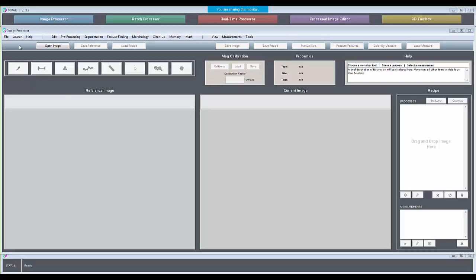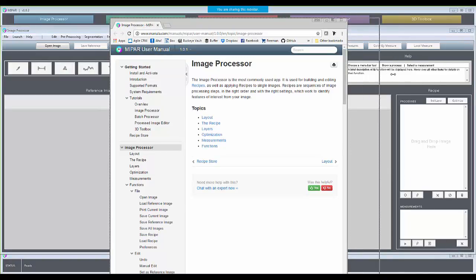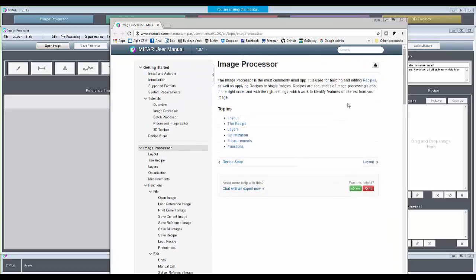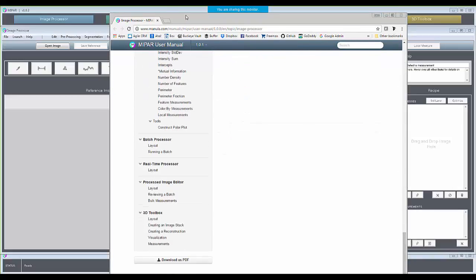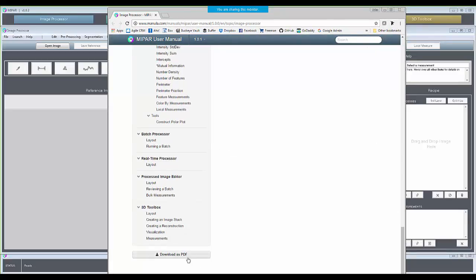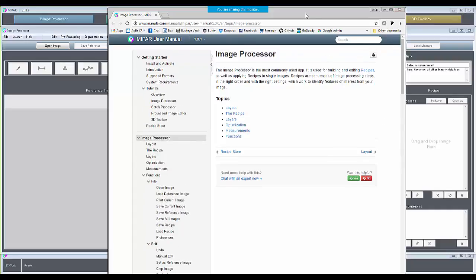So you've got your menu bar atop, of course, file, actions, launching the other applications, your help menu that gives you direct access to our new user manual. Click that from any application and you'll be taken to the relevant page in the user manual. Our user manual is entirely online, so it is going to be updated frequently. However, if you are on an offline PC and need access to it, you're welcome to visit it from an online PC, download the entire thing as a PDF, and move that over to your offline PC.